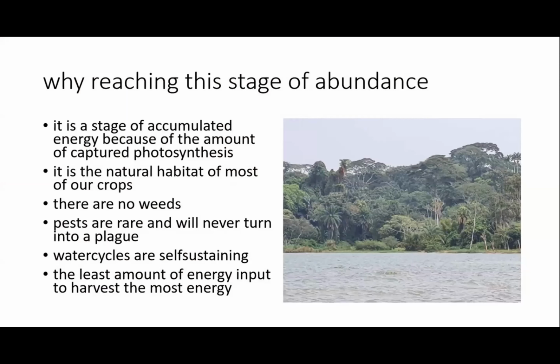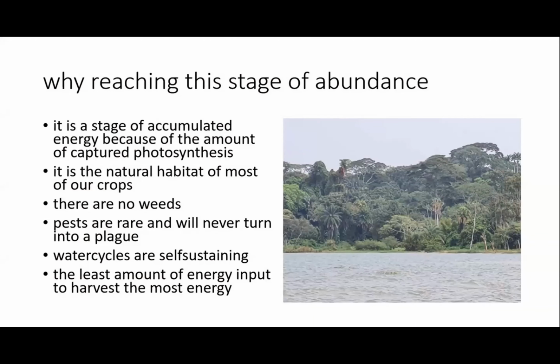The state of abundance is a natural habitat for most of our crops. Because if you check the leaf material of most of our vegetable crops, lettuce, the leaves are very vulnerable. They are filled with water. They trust their surroundings. These are not plants to grow in a desert, even in a man-made desert like most farms are. Because by plowing and tilling, you remove all of the other vegetation, expose your crops to a full spectrum of sunlight, and they cannot stand it. So most of our crops are supposed to grow in the state of abundance.